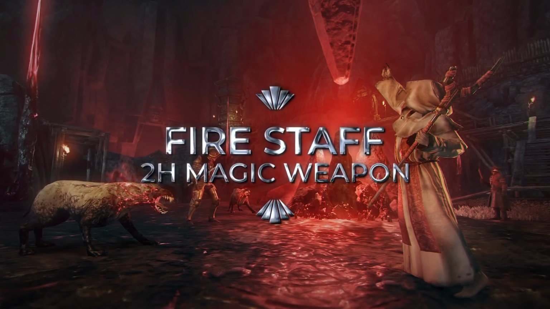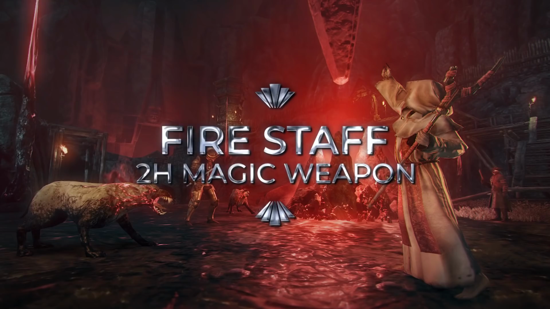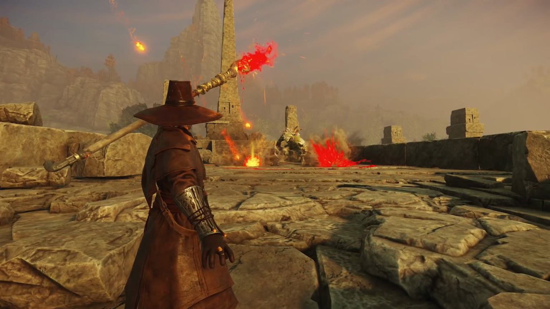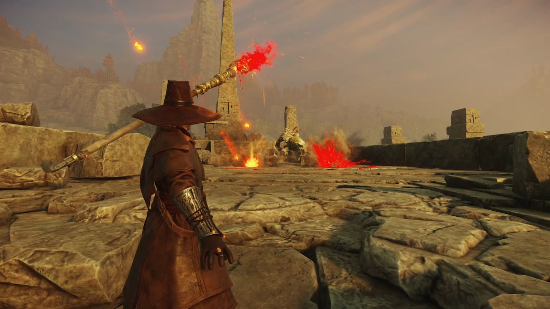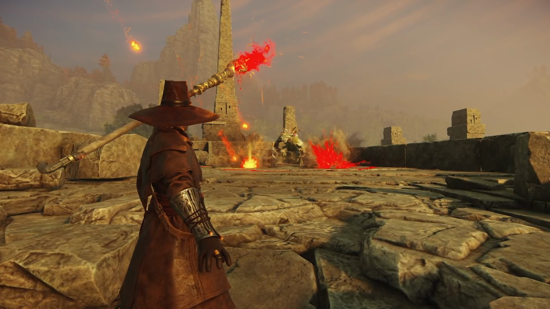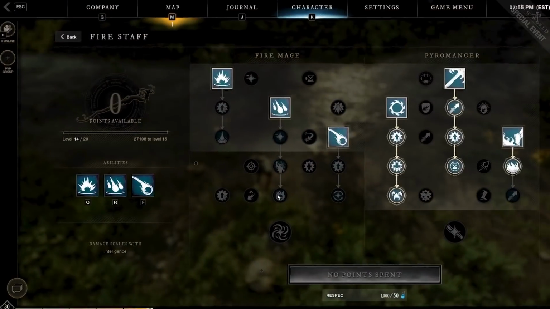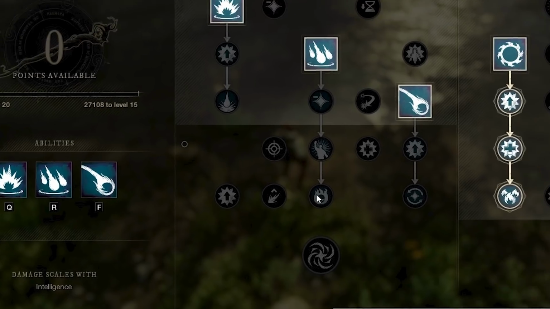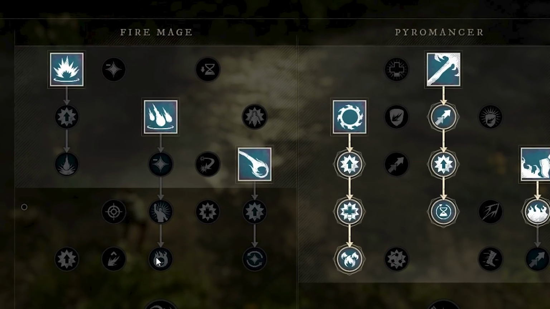First up, the Fire Staff. Next to the Hatchet, this is the most powerful weapon in the game right now. I know it had its moments back in the day, like when Flamethrower would chunk your health like it was nothing, but no, it's back in the lead by a long shot. And in just a second, we'll talk about why. First thing is that the staff scales primarily and only off of intelligence. 2 skill trees by the name of Fire Mage and Pyromancer.